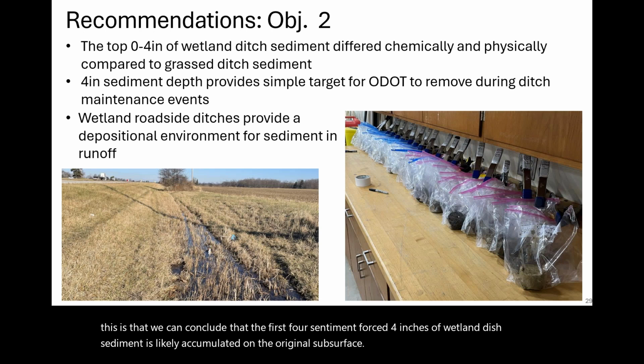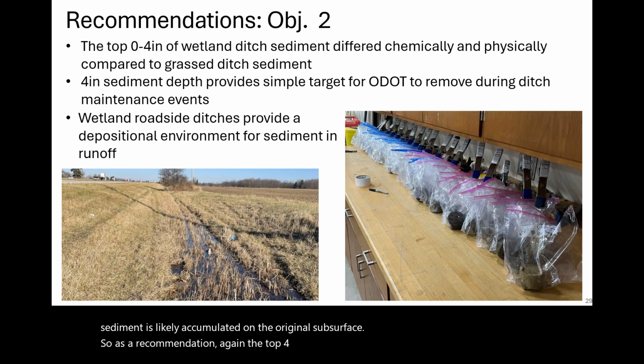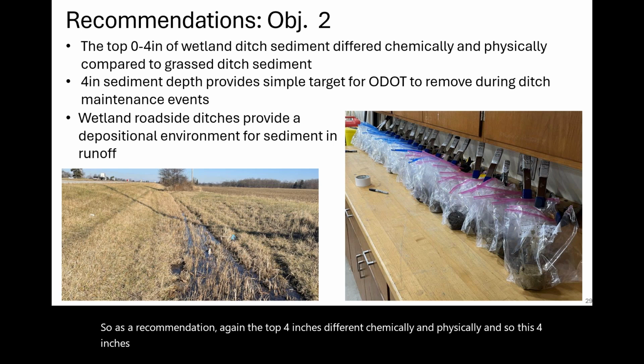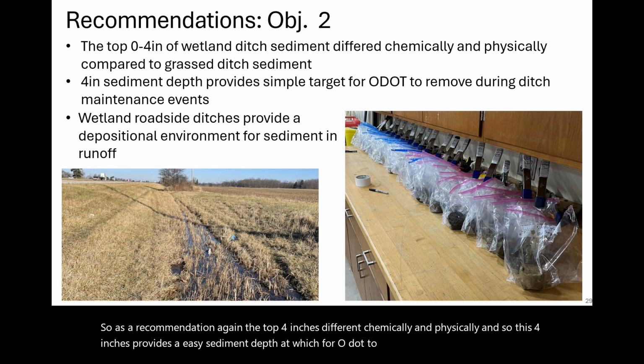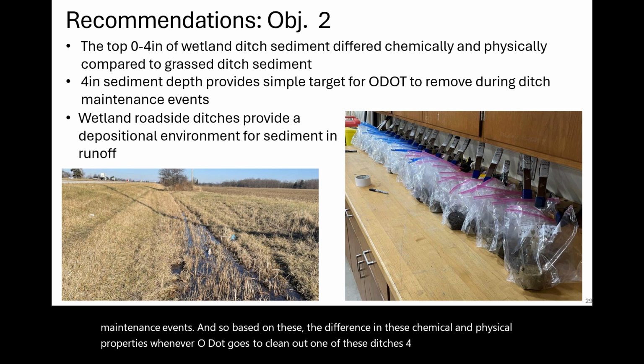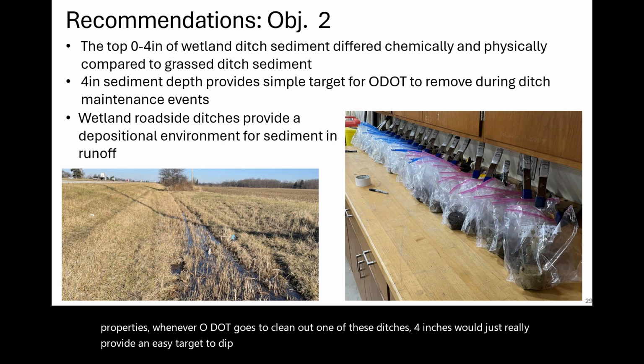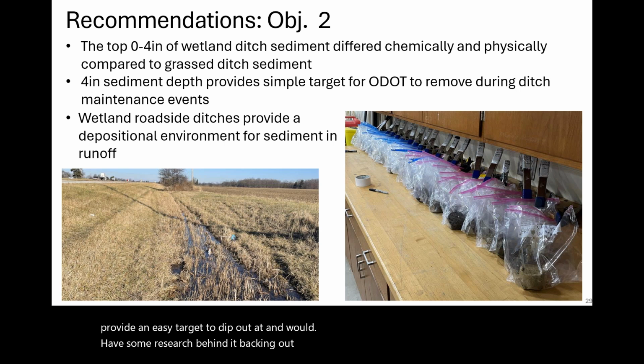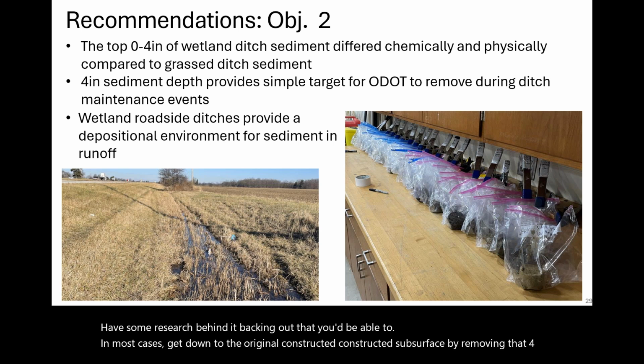As a recommendation, again, the top 4 inches differed chemically and physically. So this 4 inches provides an easy sediment depth for ODOT to target when they do ditch maintenance events. Based on the difference in these chemical and physical properties, whenever ODOT goes to clean out one of these ditches, 4 inches would just really provide an easy target to dip out at, and would have some research behind it, backing that you'd be able to, in most cases, get down to the original constructed subsurface by removing that 4 inches of accumulated sediment.